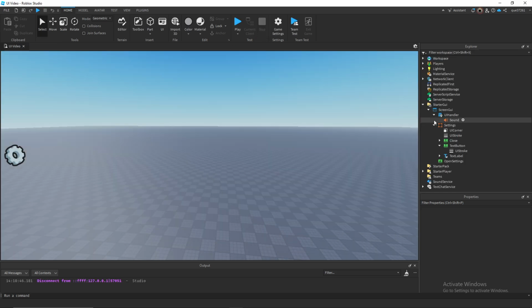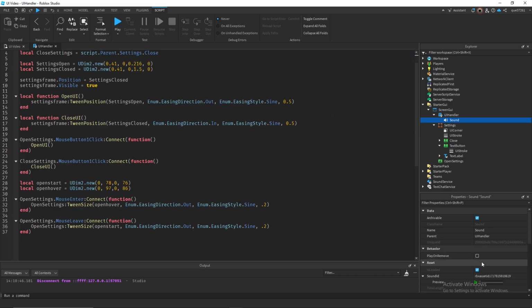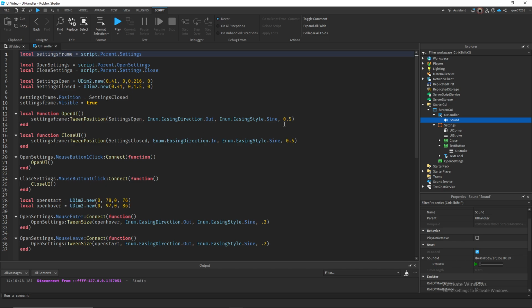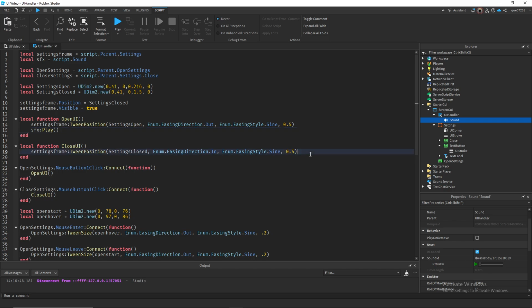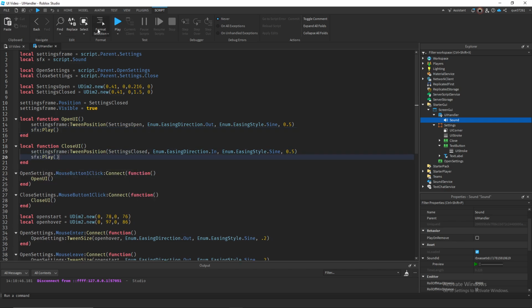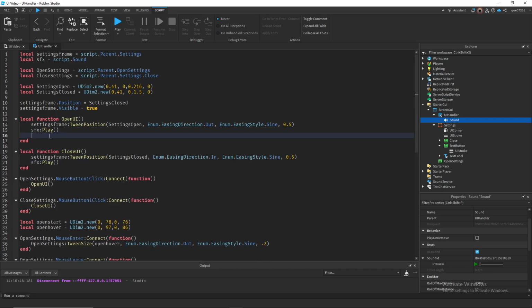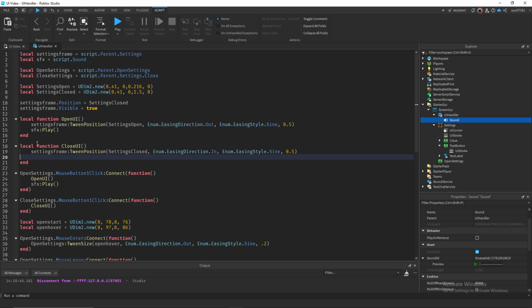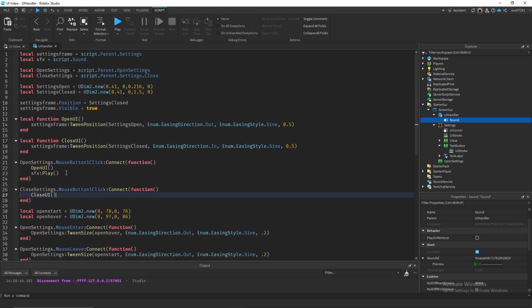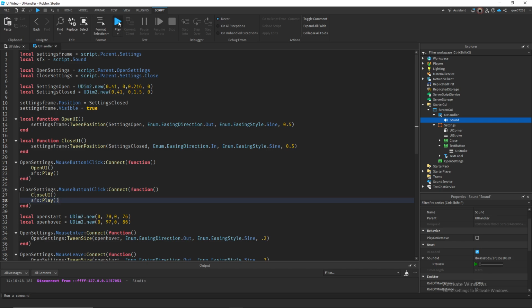But we do need to add the sound effects, which we added right here, the little pop sound effect. So we can make another variable, and we'll say local sfx equals script.Sound. We'll do sfx:Play. We can even add like a swoosh sound effect if you want, and just put it under here, and just put another one. And we should probably just put the SFX into the clicking so it doesn't play too late. It'll just sound better, I think.